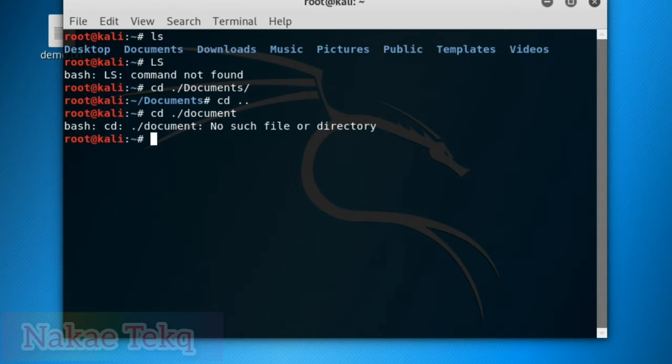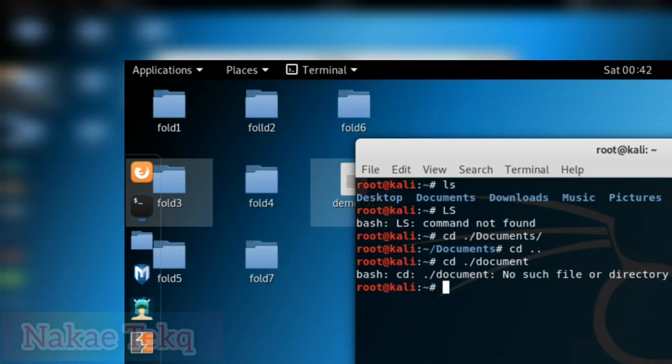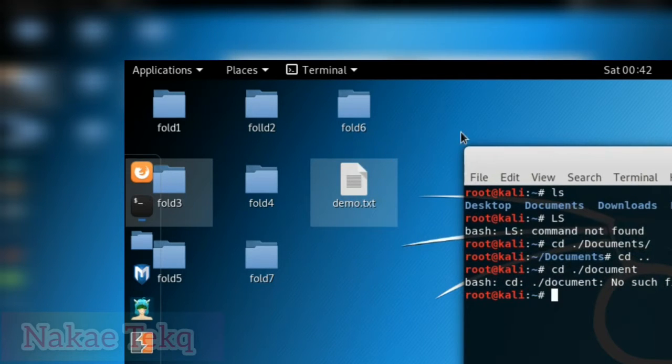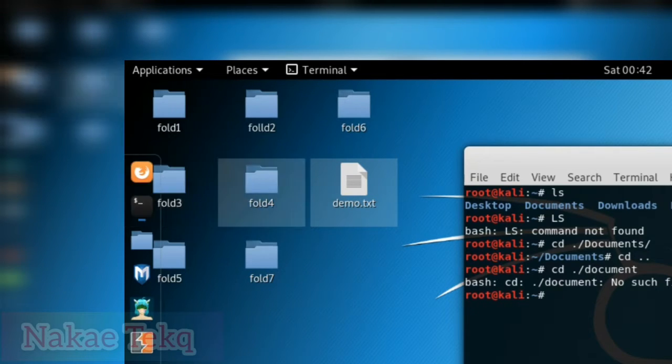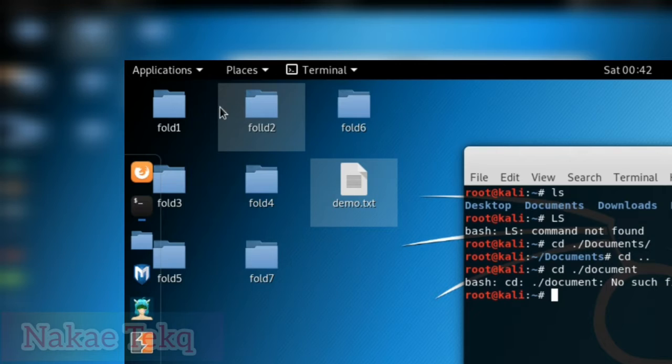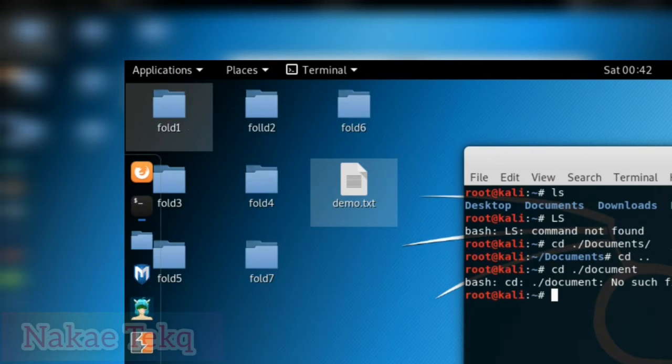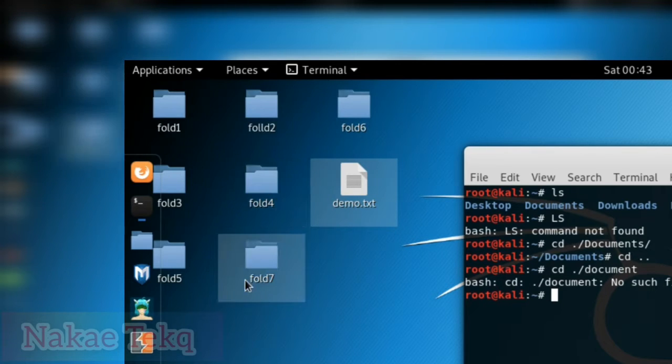Directories, that's the same as a folder. So I have some directories on my desktop. We have the food 1, food 3, food 4, and others. These are all directories in Kali Linux.